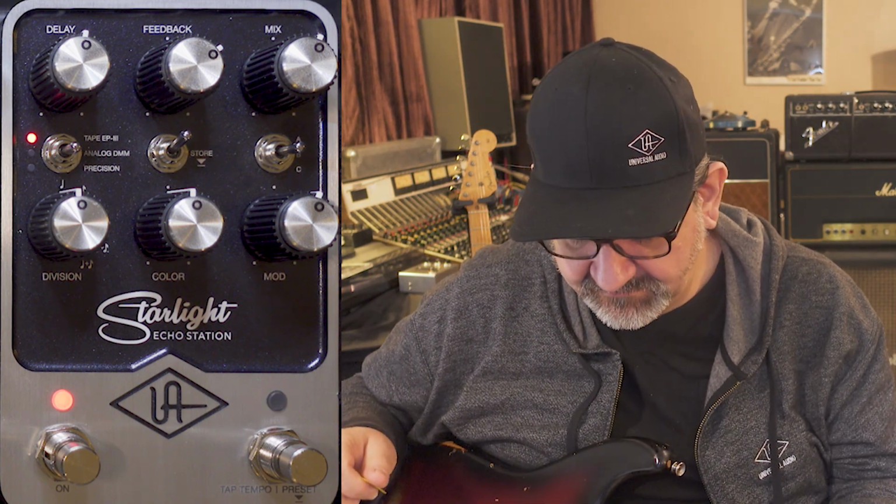So the B and C machines are great for distorted sounds. So I'm going to play a chord and let you hear the same thing, and you can hear how that repeat is different. So you can hear how that one kind of goes more into this fluffy ambient cloud repeat. The notes get a little softer as they come back. And another interesting thing, you may have heard the tape wow and flutter start to take effect as the repeats are going out. And I'm going to show you a trick that's tied to this mod knob.